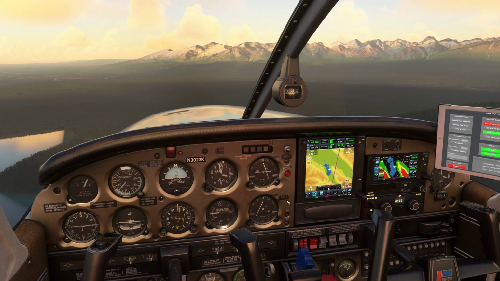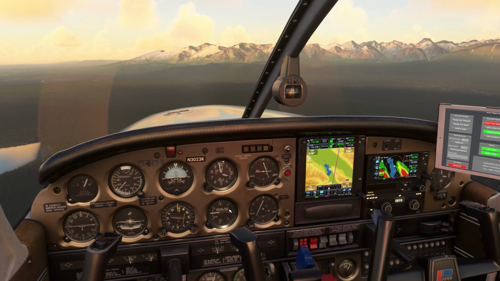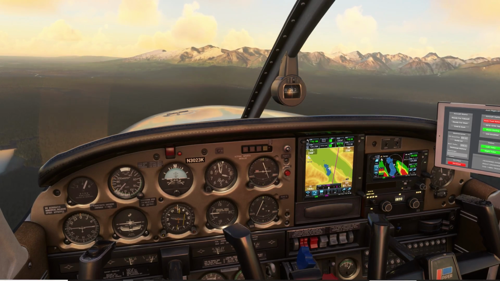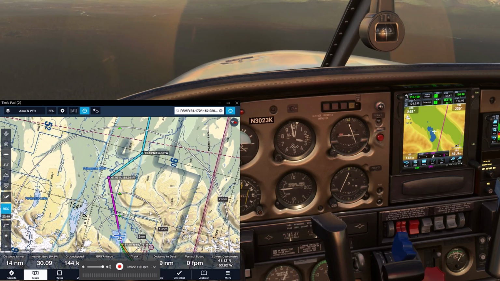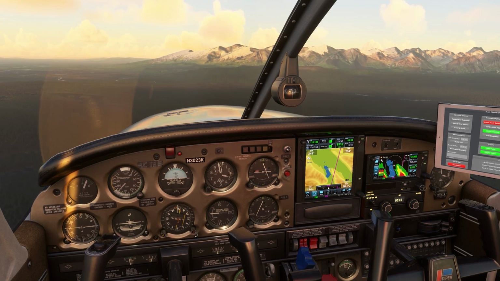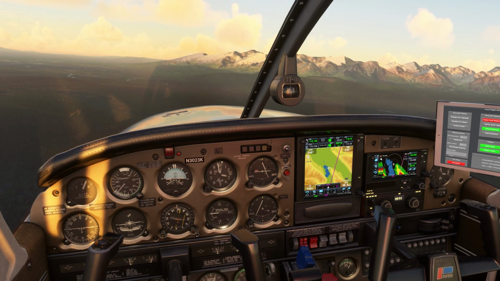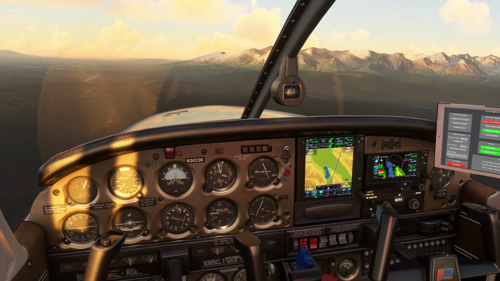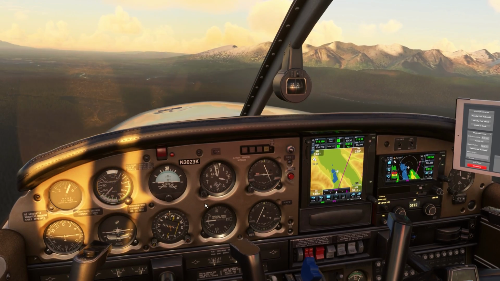So I'm actually not ready to intercept this course line just yet because of these mountains right here. So I'll show you on ForeFlight. We're going to come around those mountains and then jog back over. So this is where ForeFlight comes in handy because I'm able to put in waypoints, and I probably can with the GTN 750. Once I play with it a little bit, I would definitely give that a try.